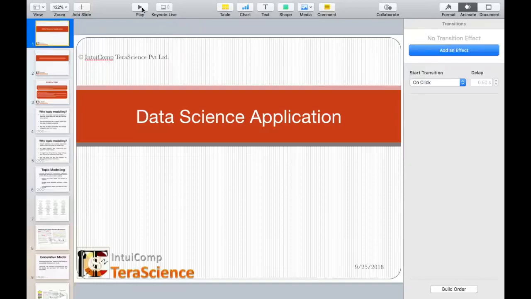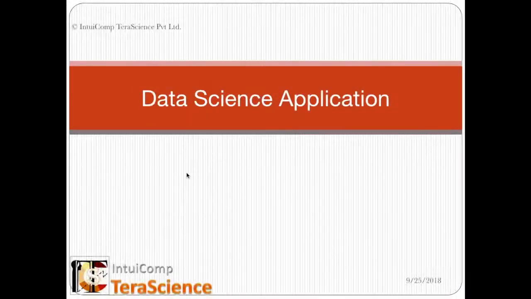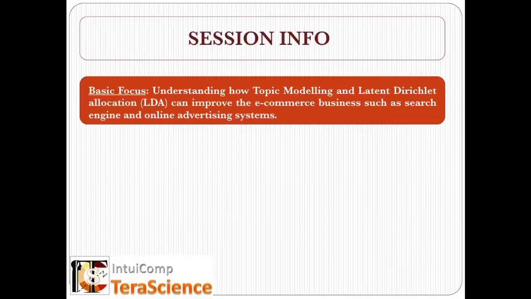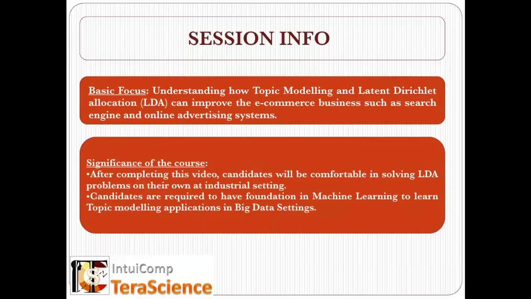Hello everyone, today we will be looking at a very important data science application, which is using LDA or Latent Dirichlet allocation in big data analytics. The basic focus of this session will be understanding how topic modeling and latent Dirichlet allocation can improve the e-commerce business such as search engine and online advertising systems.